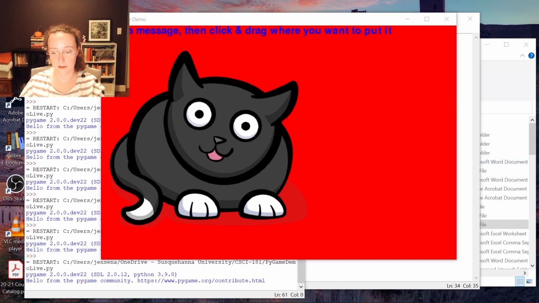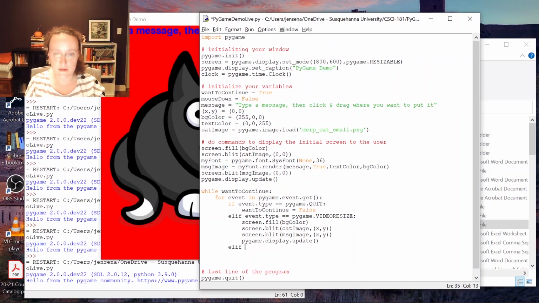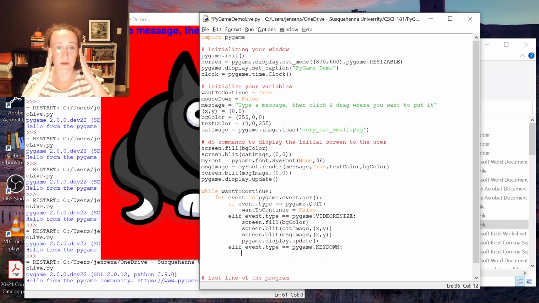Okay, so what I'm going to do next is I'm going to do another elif. So elif event.type equal pygame.KEYDOWN. So if it's pygame.KEYDOWN, that means the user pressed a key. And once you know that they've pressed a key, you can get the particular key that they pressed. You need to check that it was a key before you try to get what key it was, because otherwise, if they clicked a mouse, then you can't get a key from the event, and there might be an error when you try to do that.